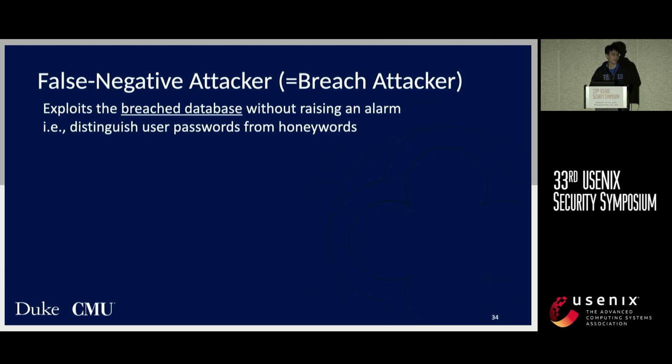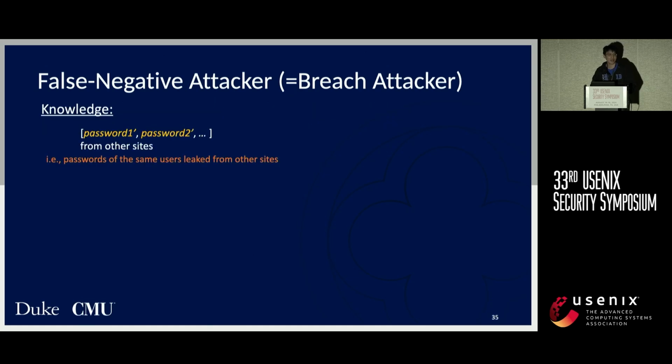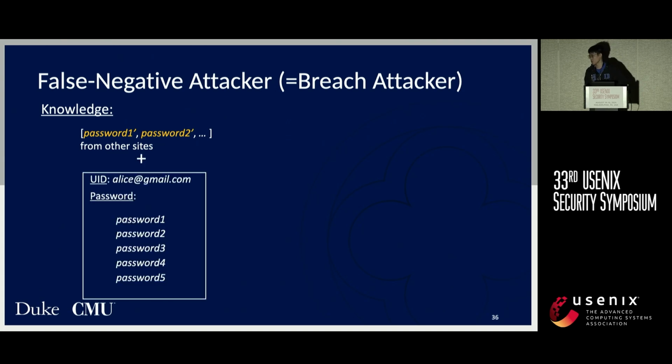The false negative attacker, which is also known as the breach attacker, wants to exploit the breached account without raising the system alarm. In other words, he wants to distinguish the real password from Honeywords. So we assume that this attacker knows some passwords from the same user at other sites, and also the breached database. His goal is to distinguish the real password.